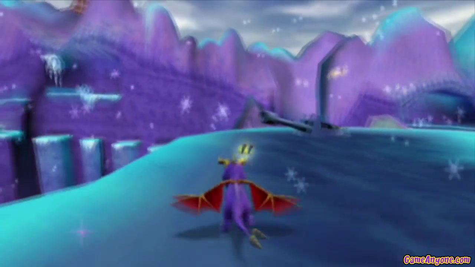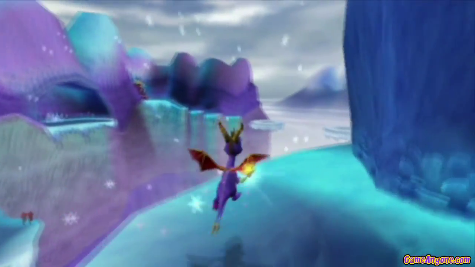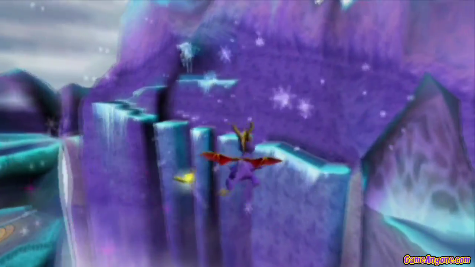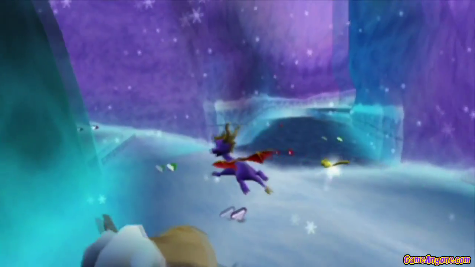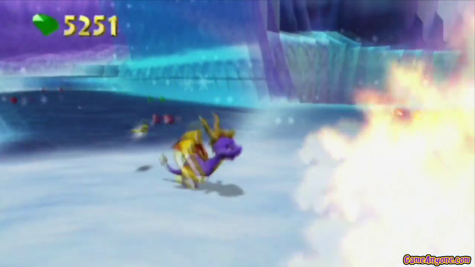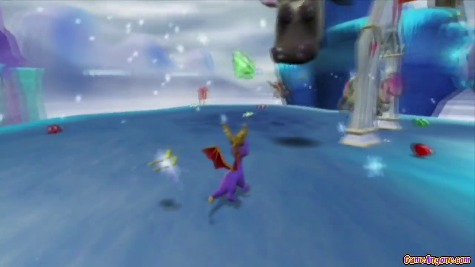There are two more Yetis that are around here. There's one that is over this way, and there's one that is over this way. So we're going to go down here first, and we are going to kill all the mammoths.